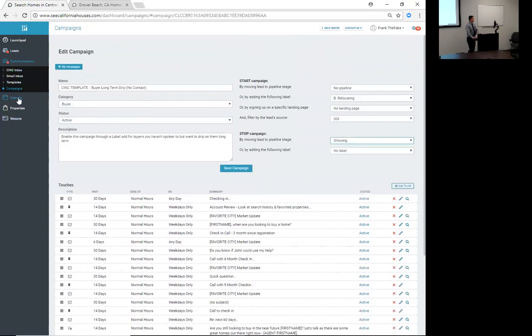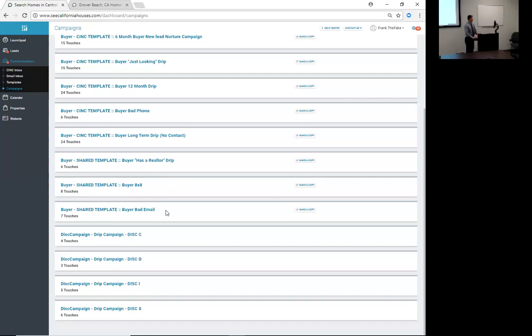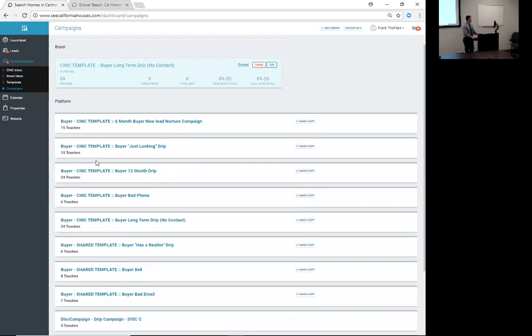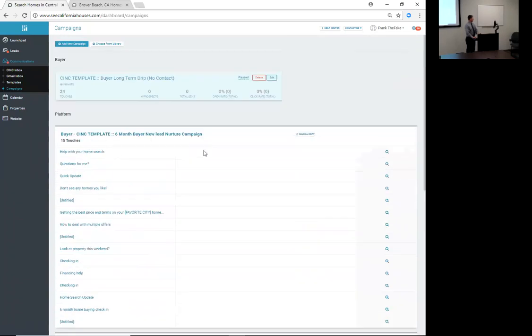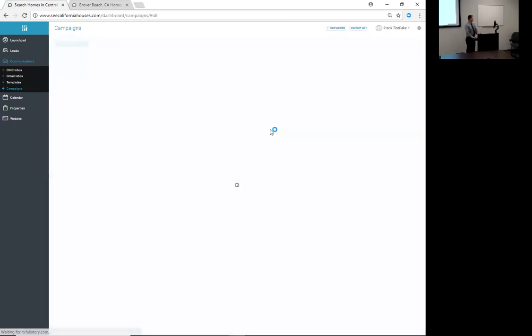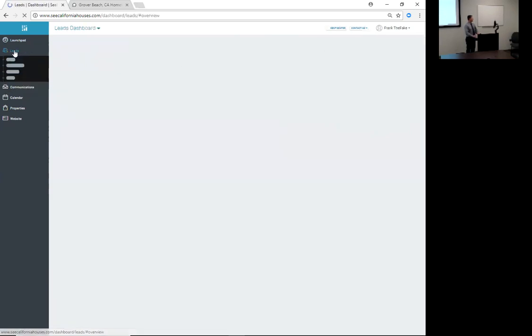So once, and I get this a lot, emails are going out on my behalf and I don't know what they're saying. You're going to go to campaigns, you're going to find the campaign that you assigned to them, and you can read the emails and then edit them at that point. So there's about 12 default campaigns that are already in here from CINC. Now again, if they're default, I can't come in and edit. I have to make a copy first. And once I make a copy, then I can edit it. And it's important that if you do make a copy, change the title of it so you know which one you're looking at. So ultimately you're assigning the right campaign. So anyway, I hope that helps.